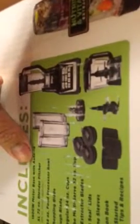So let's see what's in here. Oh, by the way, here's some information. It's a 1500 watt motor base with the Auto IQ. It has the 72 ounce blender pitcher with the 64 ounce liquid capacity. Then a 64 ounce food processor, chopping blade, dough blade, 24 ounce regular cup, a jumbo multi-serve 32 ounce cup, one pro extractor blade, three sip and seal lids, three silicone sleeves, instruction booklet.